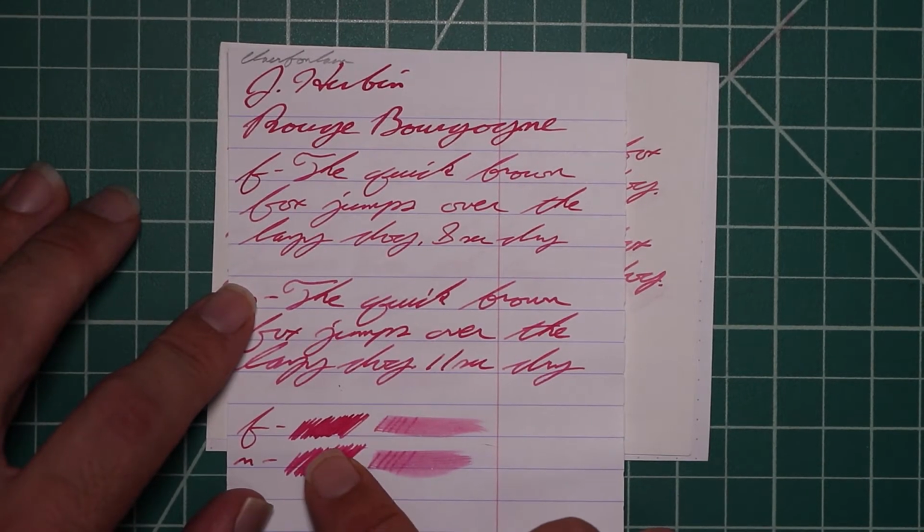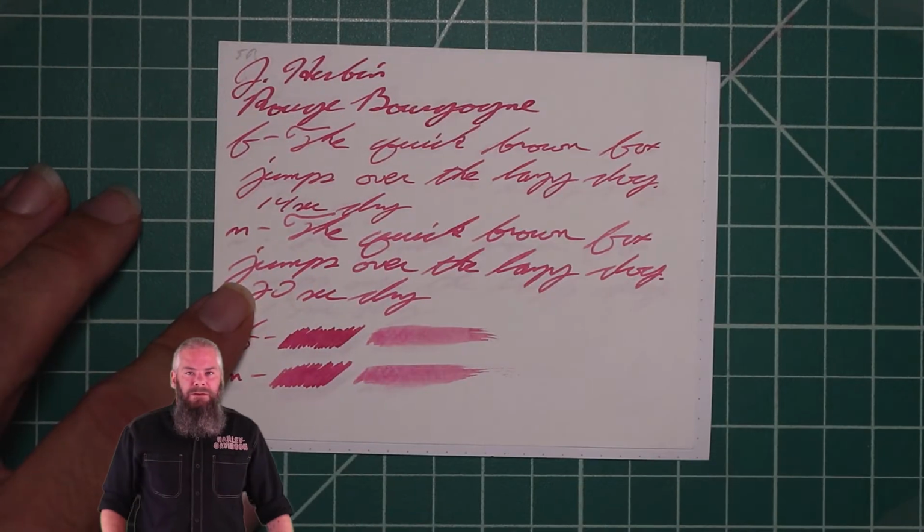The scrubby for both show us no color variation, although we are getting some in the writing.